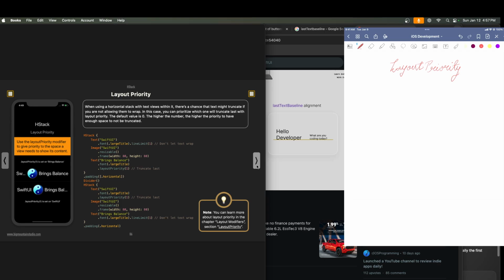Layout priority 1. When using a horizontal stack, the text might truncate if you're not allowing them to wrap. You can prioritize which one will truncate last. What does it mean, truncate last? What does it say?